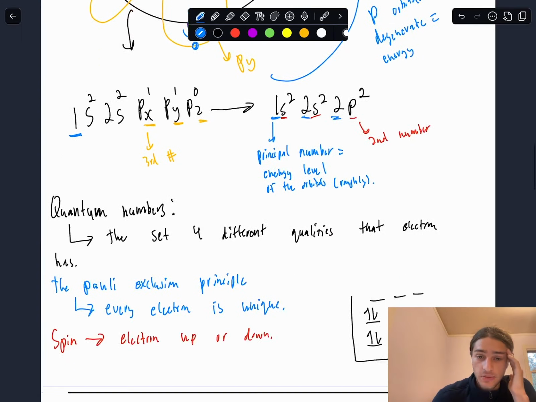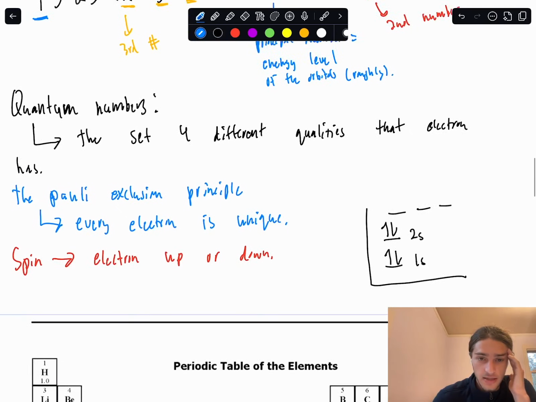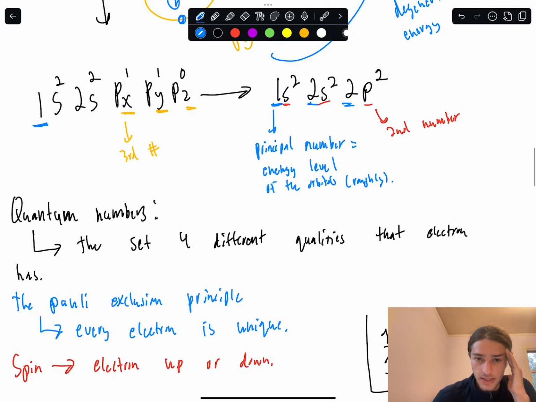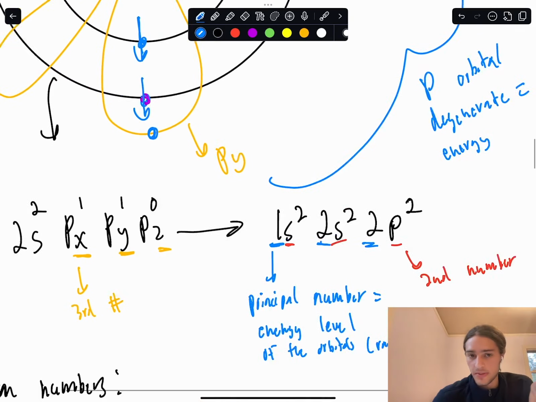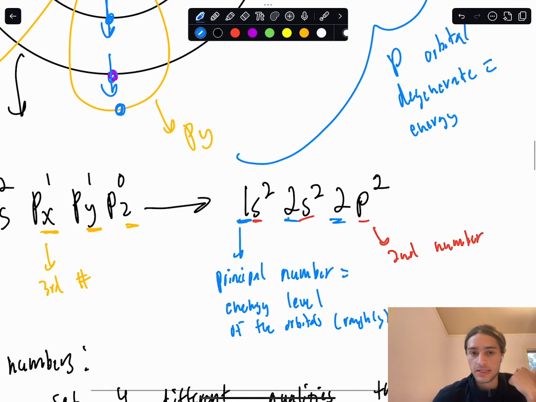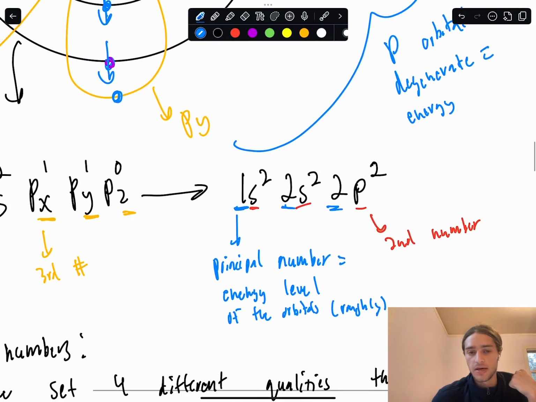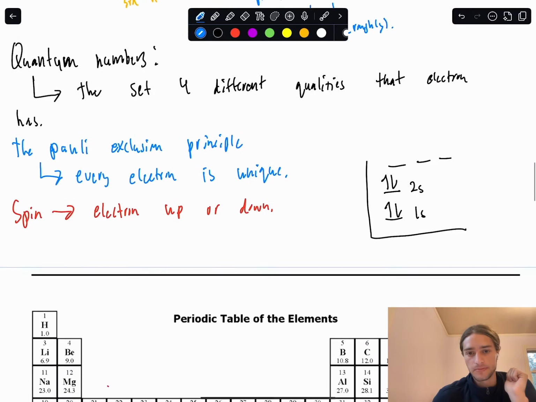Okay, so that's really what the quantum numbers are. That's all I think you really need to know for the MCAT. It's a pretty good conceptual rundown. And they're really just the 4 different qualities, and remember that they're already baked into your electron configuration. The principal quantum number tells you the energy levels, and the other 2 quantum numbers are telling you which specific orbital they're in, and finally the spin.